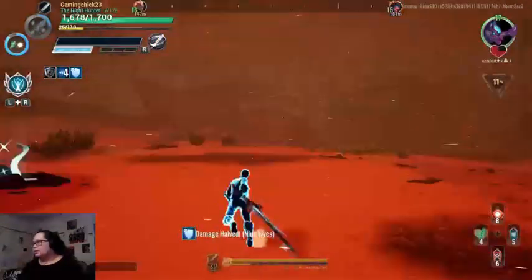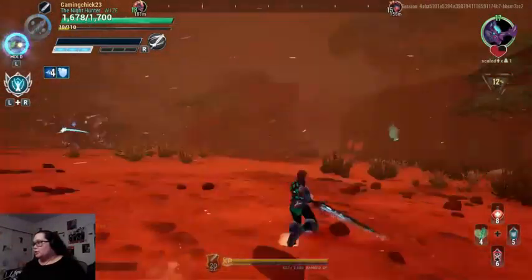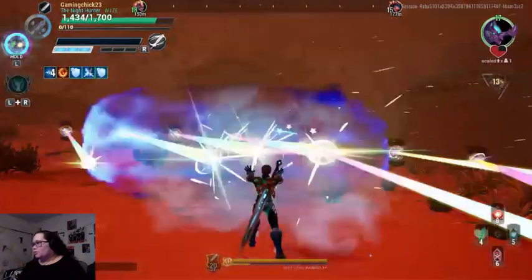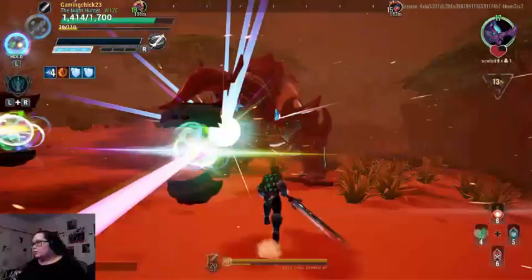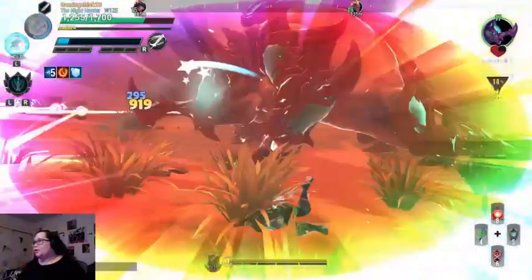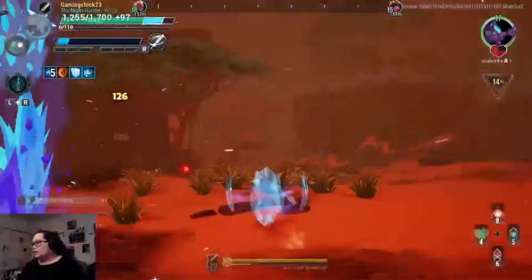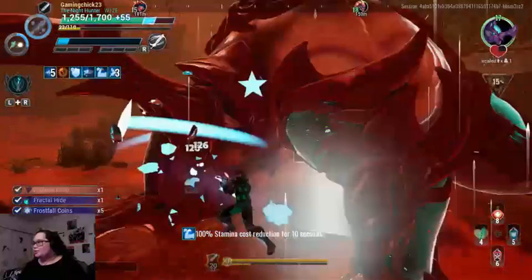Dang it, it's gone. Where is it? Oh, it's right there. Oh, yeah. That shield is perfect for that. Oh, gosh. Get a faceball geyser. Nice. Ooh, it was directly on him. That's cool.